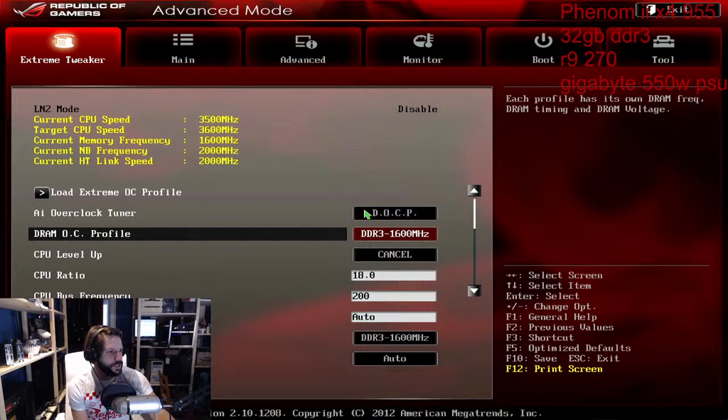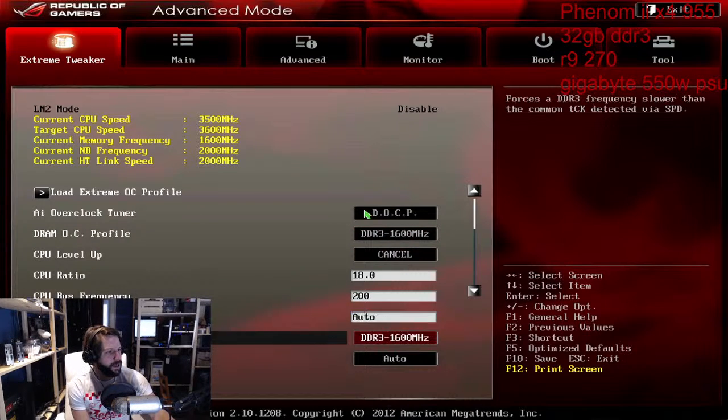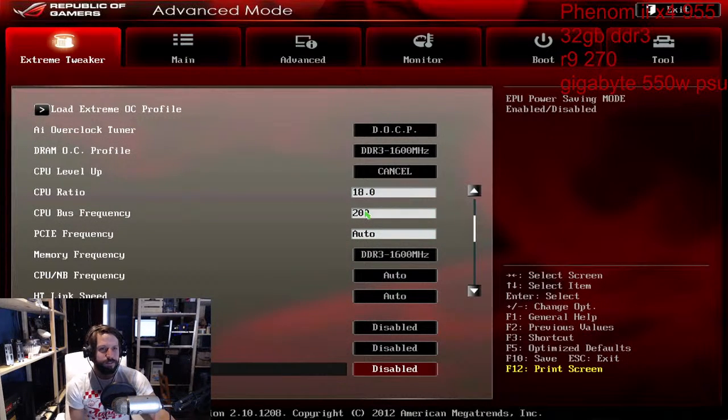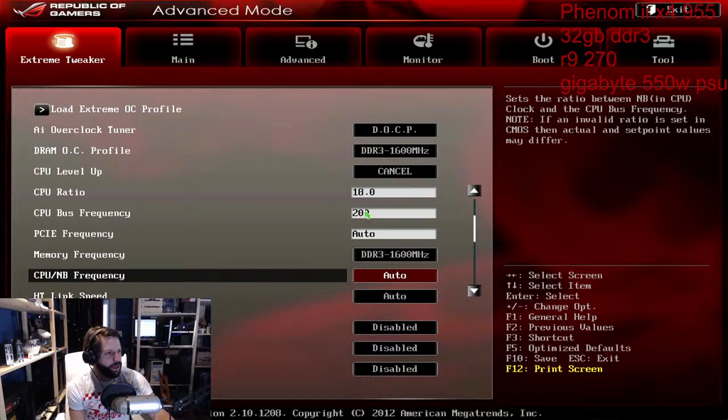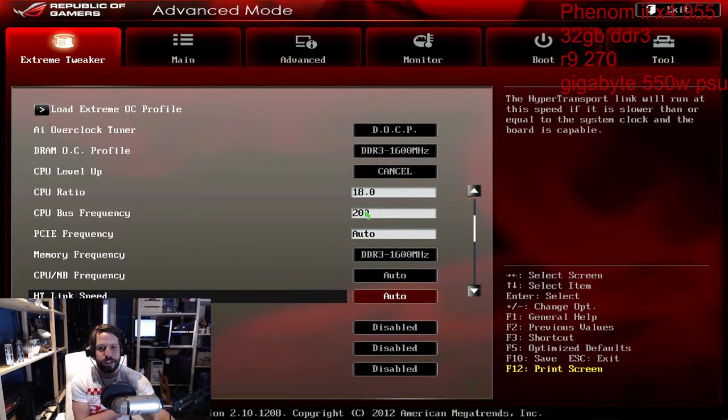We've got DDR3 1600 megahertz. We've got 32 gigabytes of it, which is just overkill for this system. If you're just going for Cinebench scores, you don't need more than like 4 or 8 gigabytes. I'm just silly and love dropping in 32 gigabytes of RAM because, anyway, later we will be upping our Northbridge frequency and our, that's what I was looking for, the hyper transport link frequency.